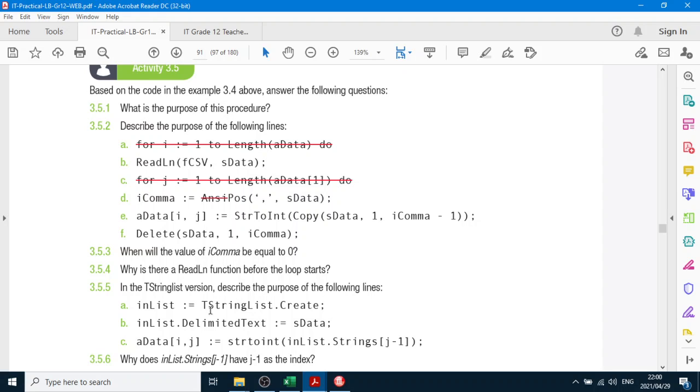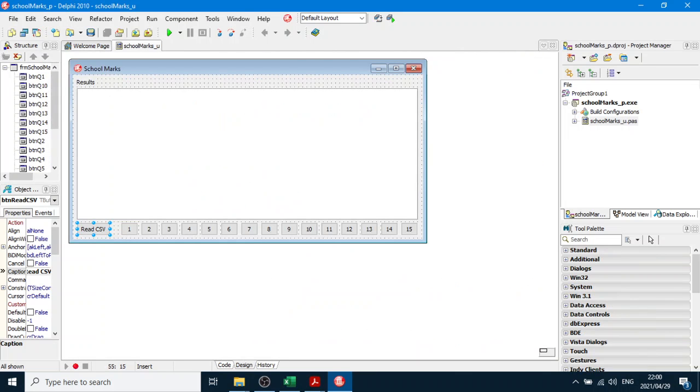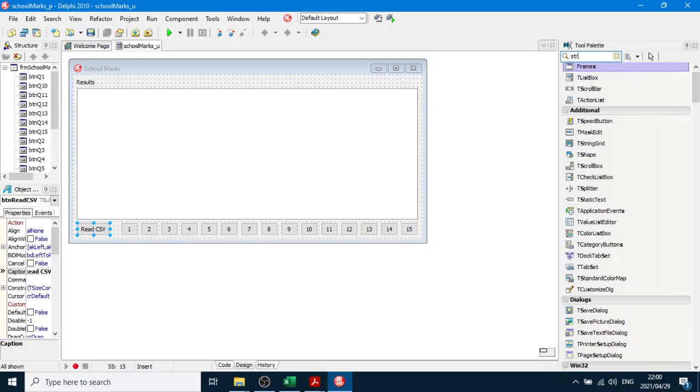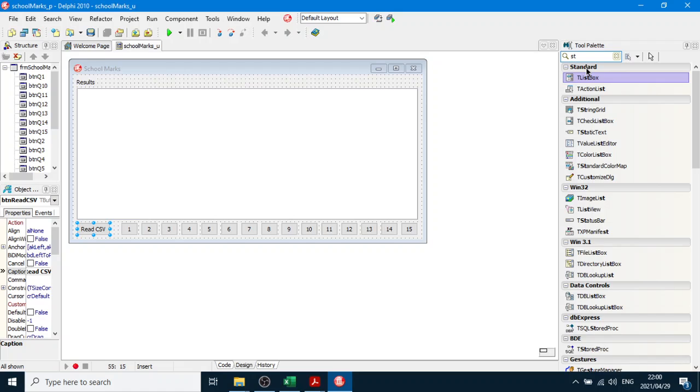The following lines. What's a string list? Okay, a string list is like having an array but on your form. So let's see if a string list component actually even exists, and no, it doesn't, because it is a string values list. There's a string values list there.